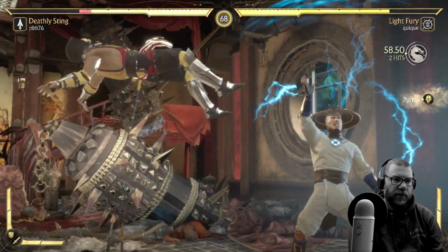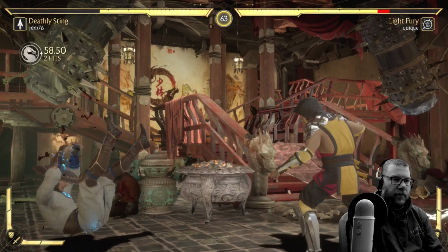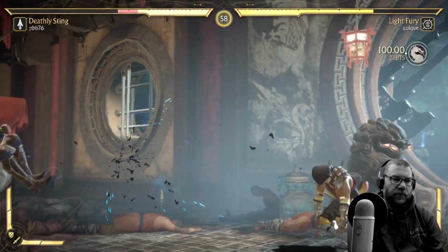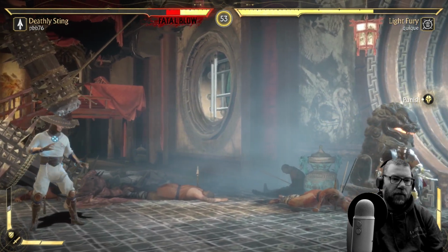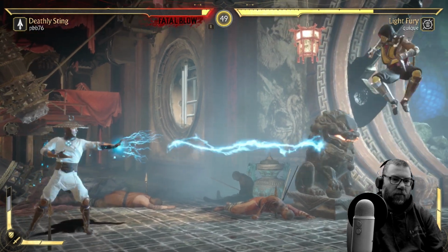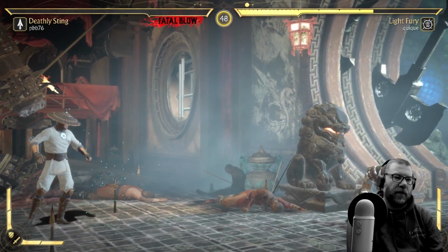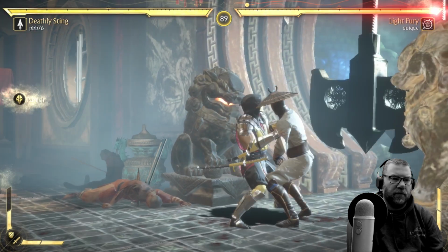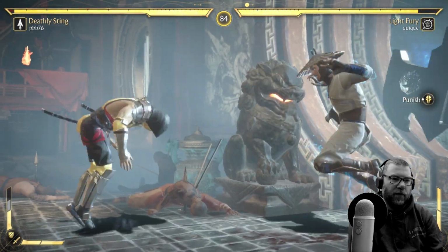It all seems to be running pretty smoothly. And I'm holding my own at the moment. Until that one. No, wasted mine. He spammed me with his lightning attack. That was terrible. Round two. I want to get hold of this creature in the background. There we go. Whoa! Thank you.